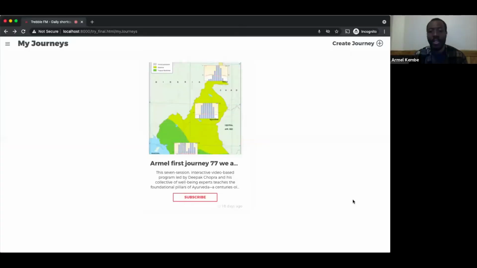Absolutely. So I'm going to share my screen from my browser. You should let me know when you see my screen. Yeah, looks good. I don't know if you see yourself, but I see myself and I see you. So basically, I'm already logged into my personal account of Trebble. Here I was doing a little demo. This is still developing, but I just want to give you a quick demo.